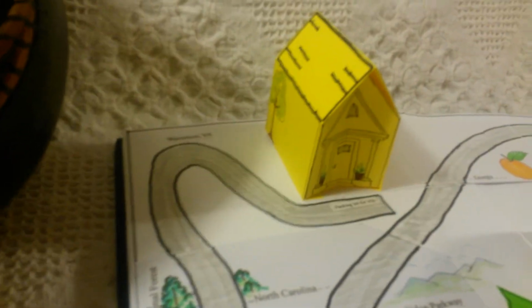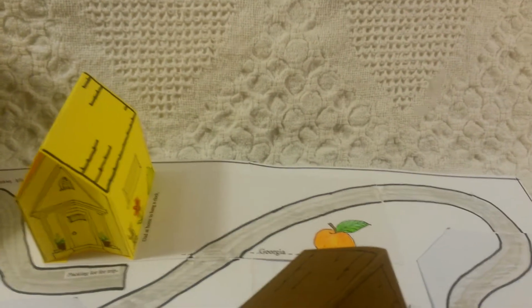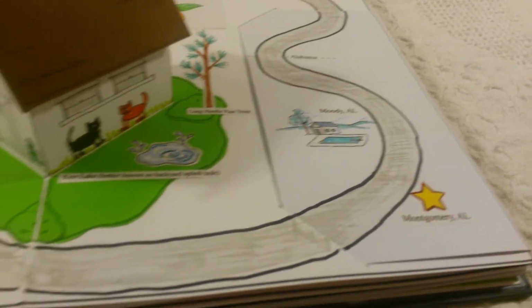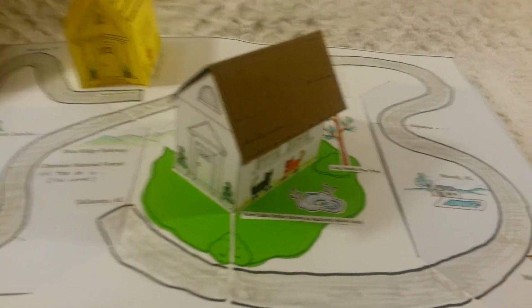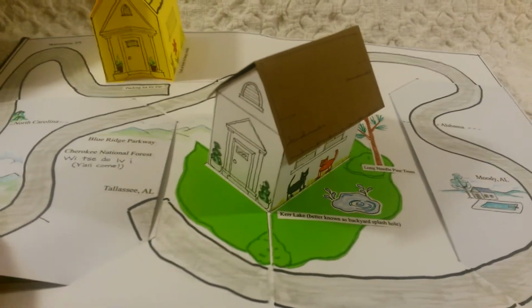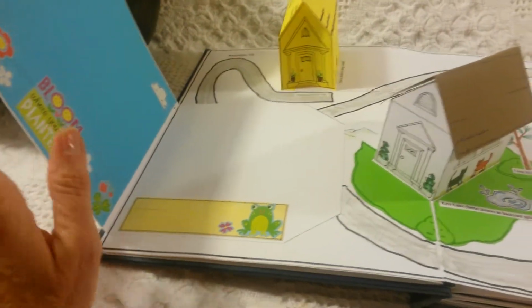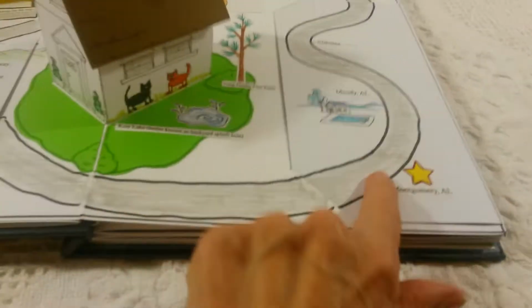This represents their house in Virginia, and it goes through the interstate. It goes through North Carolina and Georgia and down into Alabama, and these are some places. And this is their grandmother, who lives in Tallahassee, and the gatefold on this one is going to allow the grandmother to write some information for her grandchildren, and the same thing on the other side.